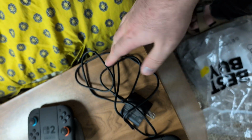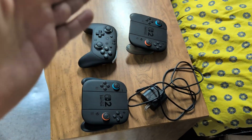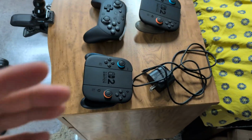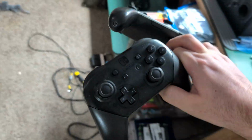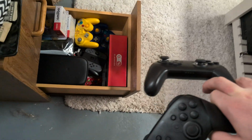And I got a second Nintendo actual branded charger because, of course, once again, Nintendo has issues with docks and chargers and all that other bullshit. Turns out I also have two Switch Pro controllers. I didn't know that. I thought I only had one. We went through the logic of why I would have two, and it makes sense now.